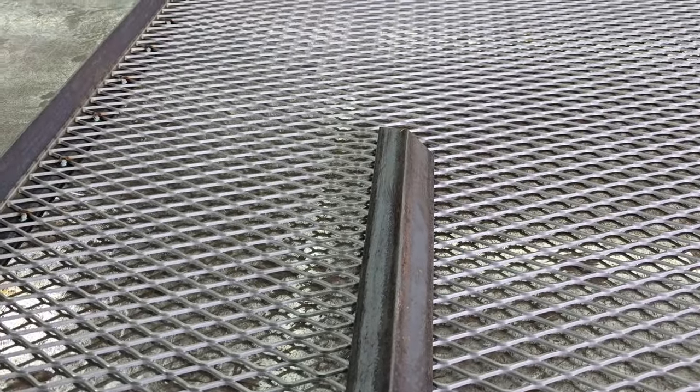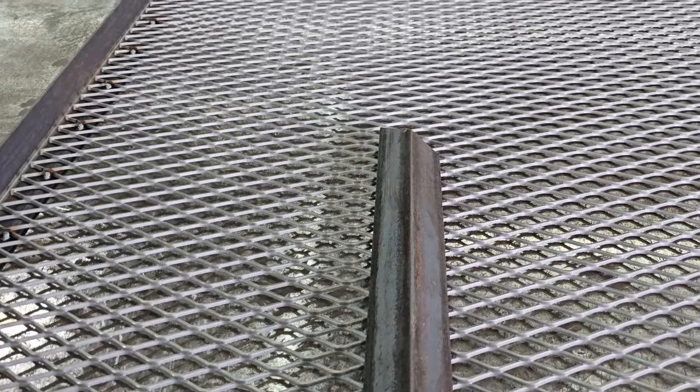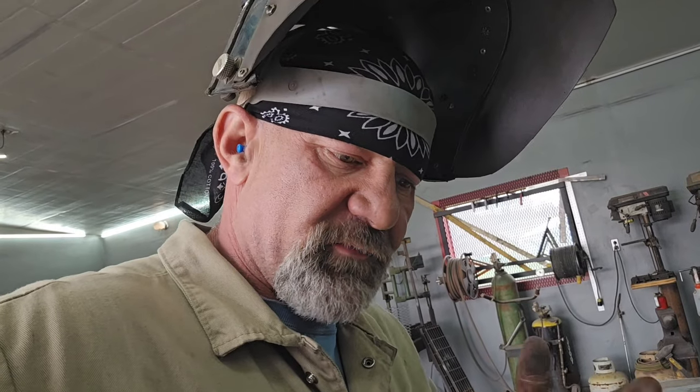But one question in my mind is, does it really do a whole lot of good to put a whole bunch of tacks on this expanded metal? I don't think it does. I think it hurts it. I think the more you weld it beyond what it takes to hold it in place, the more you damage it. If you're going to drive a lawnmower, a four-wheeler, or a side-by-side up this trailer, that expanded metal is going to move. And the more tacks you've got in it, the less it can flex without breaking.